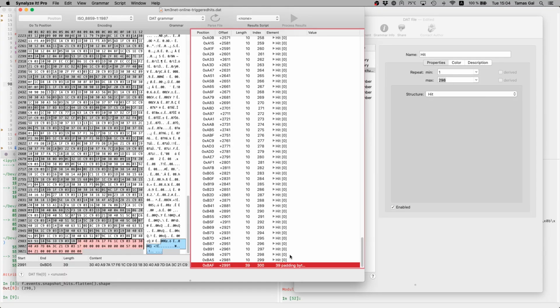So why do we have 39 bytes? I expected to have only 20. So something is wrong here, because here we still have some kind of a DOM ID. And then a hit. 1, 2, 3, 4, 5, 6, 7. And this is yet another DOM ID. And then 6 bytes.